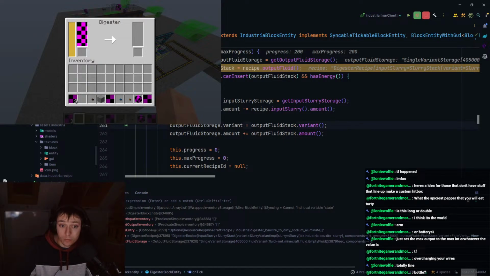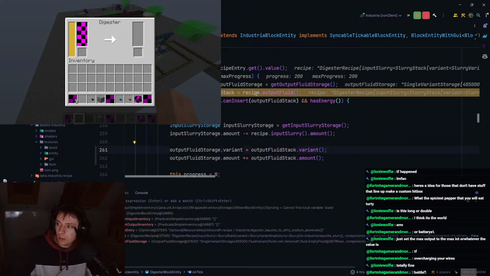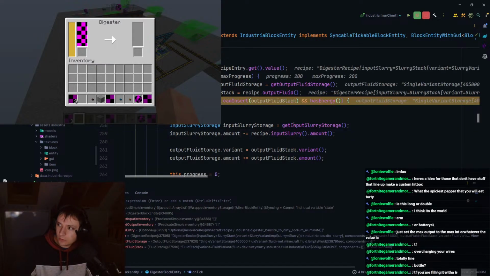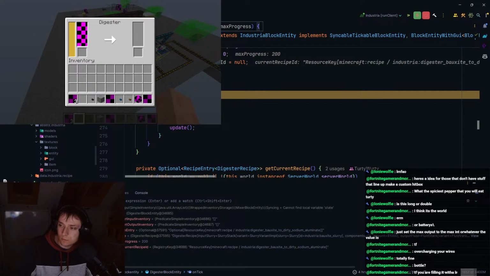That shouldn't be possible, but I actually don't know how that's possible, because here it sets the variant, so it shouldn't ever have set it to an empty variant. I don't really know how that's happened. I assume canInsert is therefore returning false.